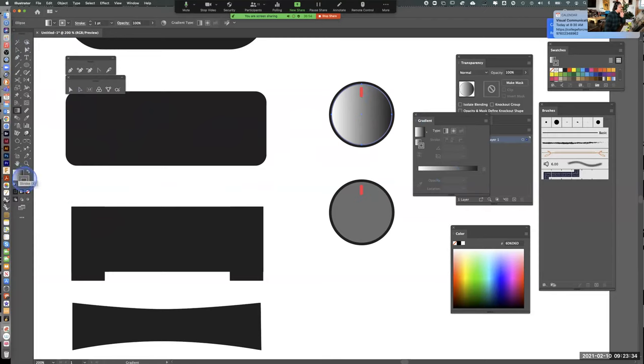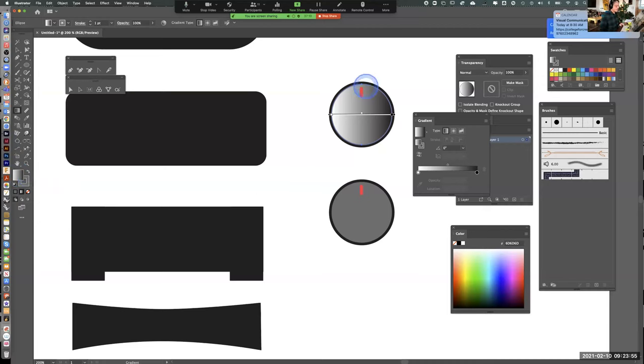Whatever is on top, in this case the stroke, if this is on top, that's what you're working with. And if I were to mess around with the gradient here, it would start putting gradients into the line. But I really want to work with the fill, this thing, and I want to play with the gradient. So I've got to put that on top. That's how you activate it. And as you can see, there's a line here.